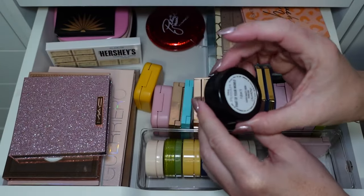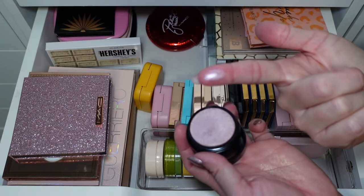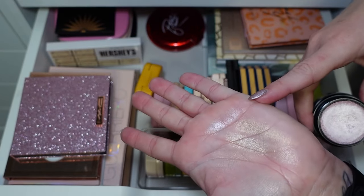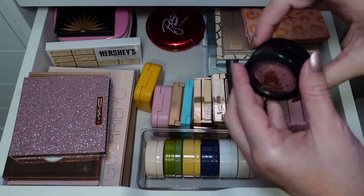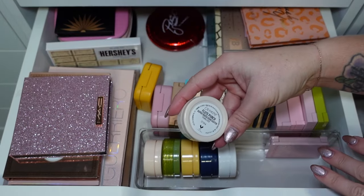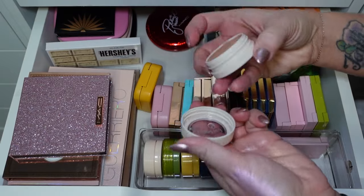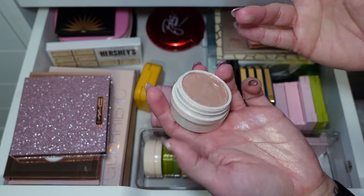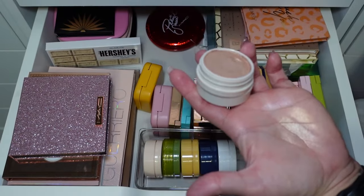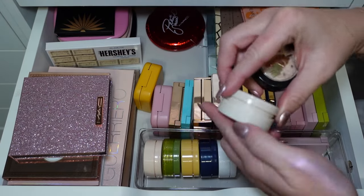Part of Your World. This was also the Disney Designer Collection. This one is pinky toned. Oh, I'm keeping that one as well. Look how wet and juicy that looks. I love their Super Shock highlighters. All right, so I have two gold in a pink tone. This one is Flute Punch. Don't remember the collab for this or collection. They have so many. But look how stunning. Oh, it's so creamy. Okay. I kind of like this one more than I like this one. And this one's older, so A Smile and a Song is going to go. And I'm going to keep Flute Punch, which is newer.